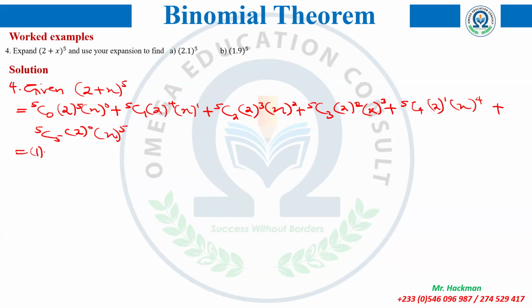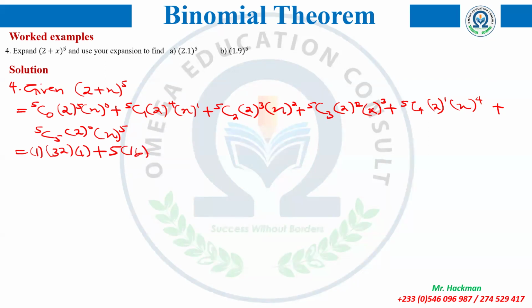32. Okay, so we are going to get 32. Okay, then this will give us what? 1. You can choose not to write even this one, I've told you. I'm writing it because maybe we are refreshing our level of understanding. So let's go to 5 combination 1 will give us what? 5. Then 2 to the power 4 is what?